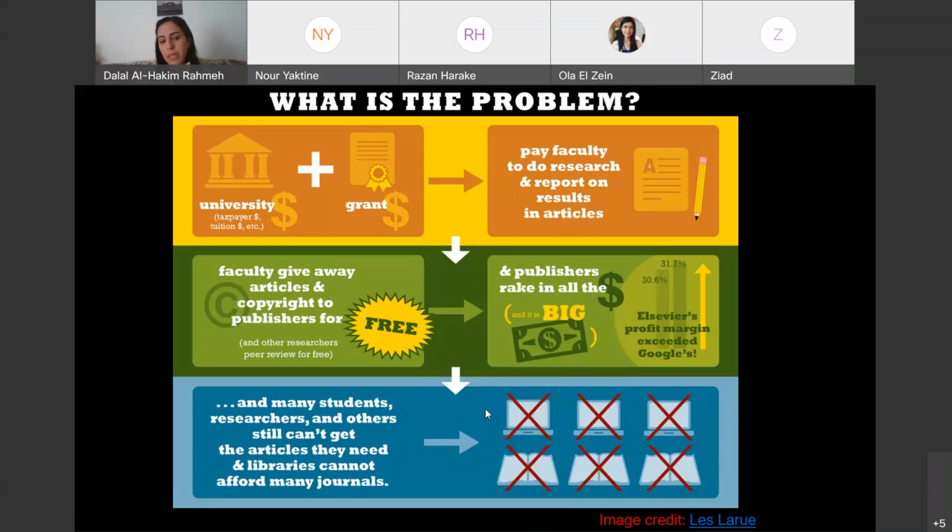and making many students, researchers, other people in the community having no access to the articles. They can't have access to the articles unless they pay a subscription fee, or unless libraries are subscribing to those databases and those articles.